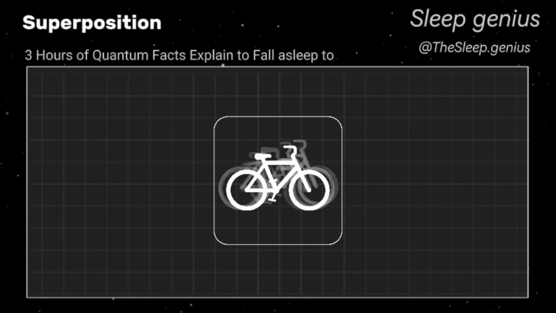Superposition. Superposition is a concept that challenges our deepest intuitions about reality. At its heart, it suggests that a quantum system can exist in multiple states simultaneously, a notion that feels almost impossible when contrasted with our everyday experiences. Unlike classical objects that occupy a single place at a single time, particles at the quantum level defy this certainty, existing in a spectrum of possibilities until measured. This defiance of singularity invites reflection on the nature of existence itself, hinting at a reality that is far more fluid and intertwined than the linear world we perceive.